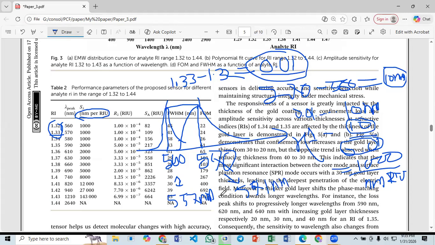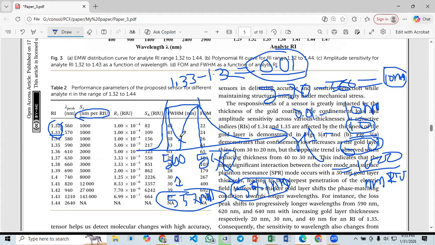Then you have to calculate the difference between 571 and 557, and divide by the change in refractive index. So that's how you can calculate the wavelength sensitivity.